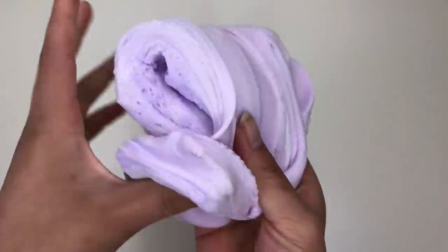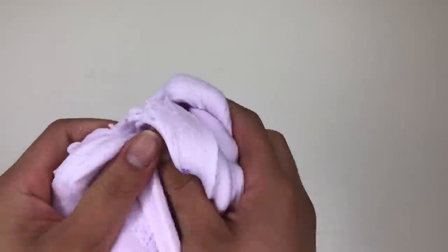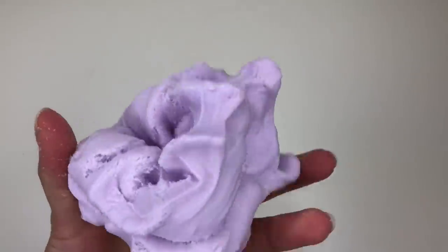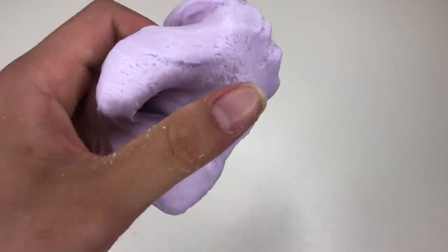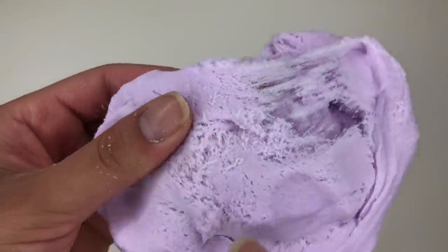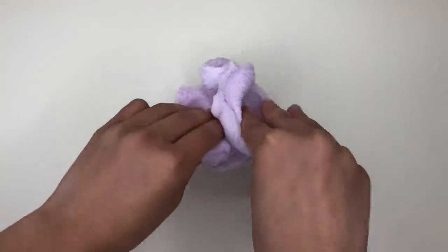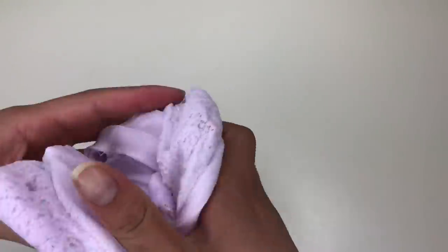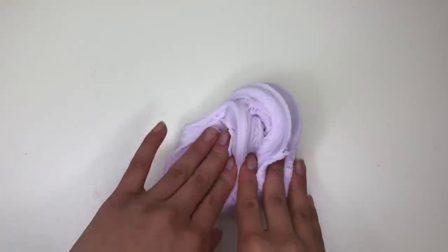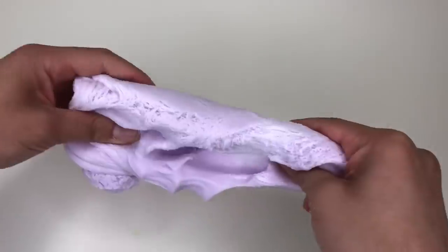After all those colors mixed together it makes a really nice light lilac color — so gorgeous and delicate. This cloud cream is a little stiffer than the others; it tends to rip if you stretch it too quickly and it's pretty hard to stretch because it's so thick. There's a good amount of snowfall out on my thumb and fingers, and just like the Peanut Buttercup Mousse, there's snow fall out on the slime itself leaving shavings on my desk. It has a really light scent like Sweet Tarts — smells yummy but I wish there was more of it. Overall I'm giving this slime an 8 out of 10 — the snowfall out was just a little much.